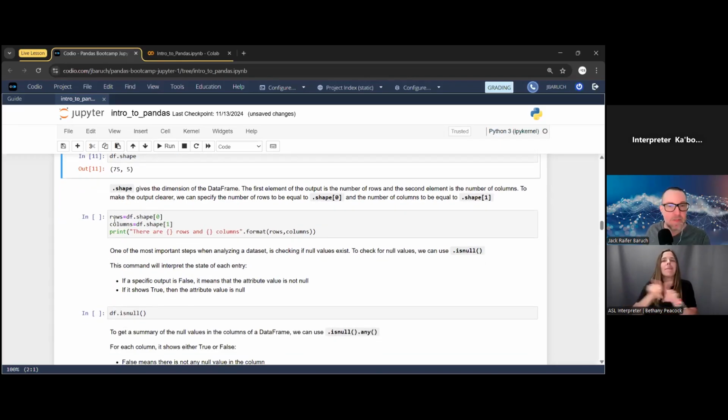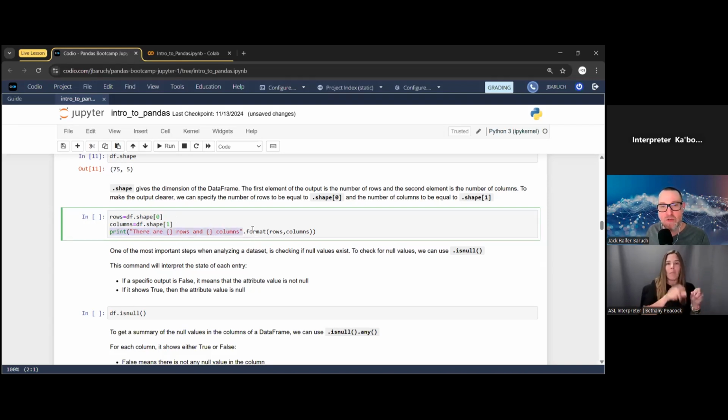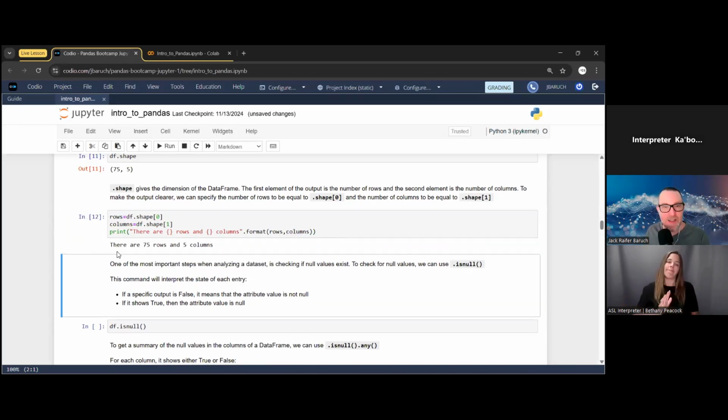All right. So in this case, all I'm doing here is printing out in a nice way how many rows and columns we have. So rows is going to be df.shape[0], and columns is going to be df.shape[1]. And then I can print out nicely, there are X amount of rows and columns. I'm using the .format method, so I can use rows and columns here because I created them up here. Again, just a fancy way to do a print statement. So there are 75 rows and 5 columns.